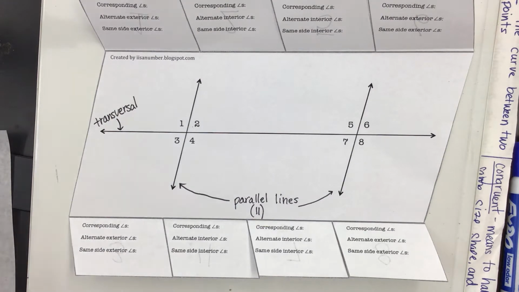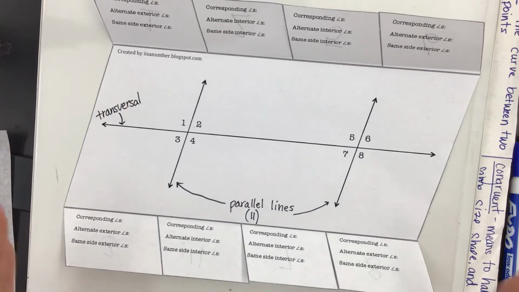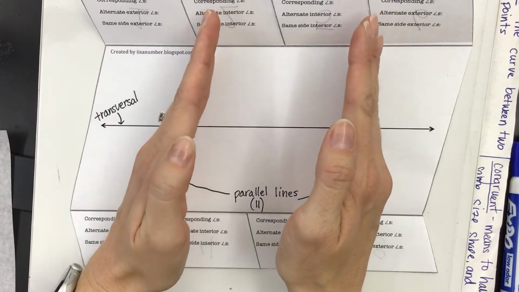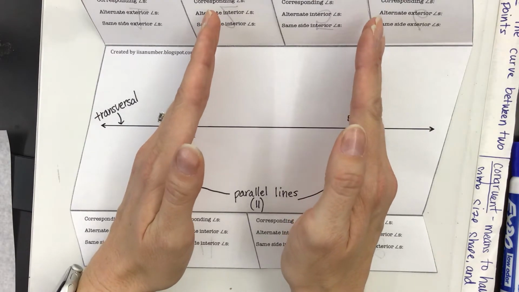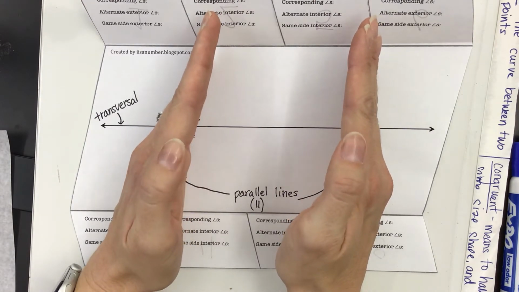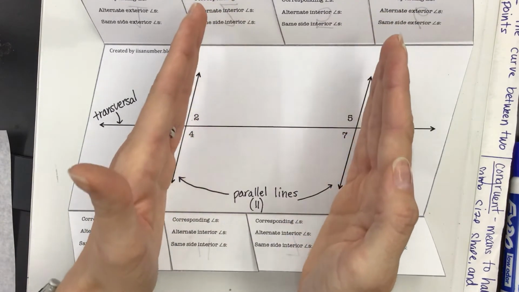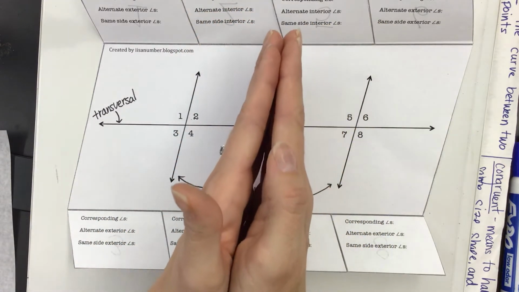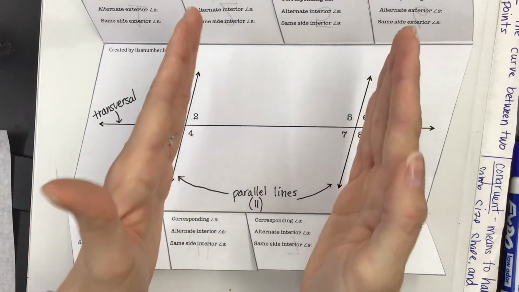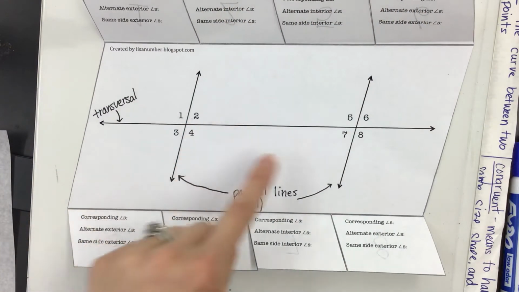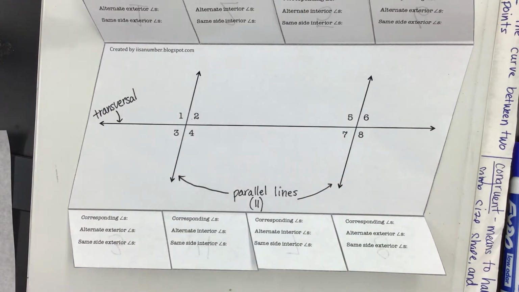All right, now let's start talking about how we name these different angles. First of all, you have your parallel lines right here. We have interior angles and exterior angles. And just like a house, if you buy house paint, you buy house paint for either interior or exterior. Interior are the ones inside of the house, the walls inside of your house. So interior for angles is the inside of our parallel lines. So these four angles are considered our interior angles.